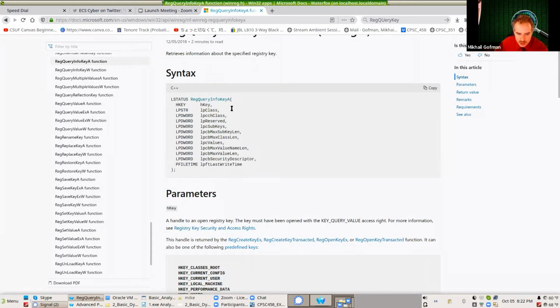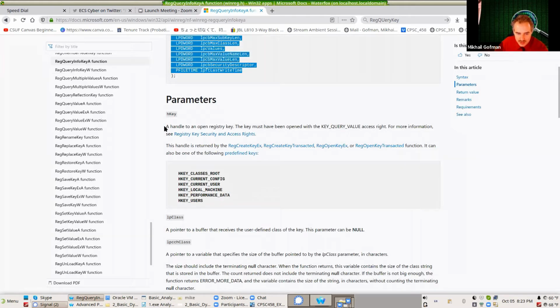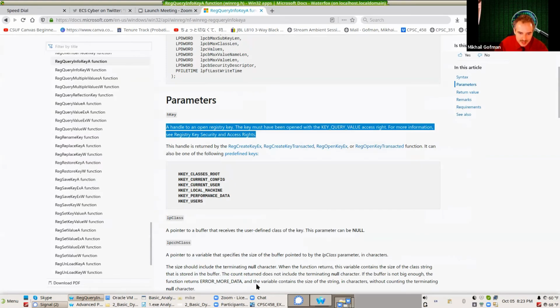So, this is the function, and this is all the parameters that it takes. And what it does is it creates a handle for opening a registry key. Okay. So it's basically used to open the registry key and to get all of the information about the values that are stored inside that key.